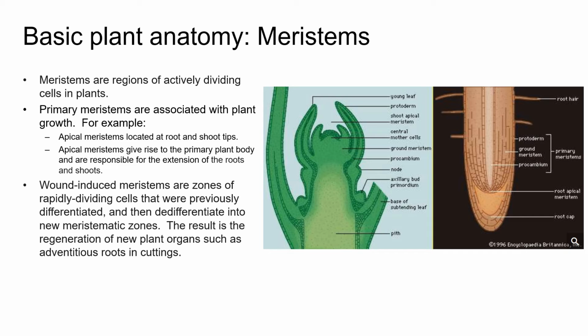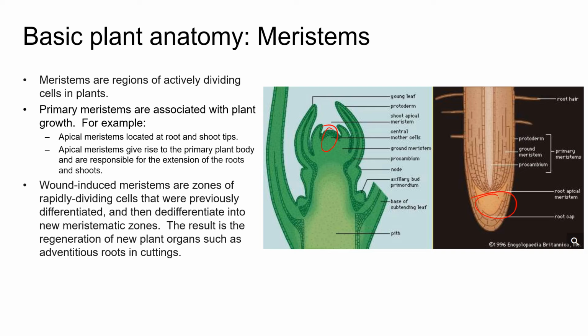In the picture on the far right, you can see the location of the apical meristem in roots. There's an area of rapidly dividing cells just behind the protective root cap. These rapidly dividing cells develop into the various tissues which make up the plant root, and they extend the length of the root as they develop. The picture on the near right is a longitudinal section through the tip of a stem and shows the typical location of an apical meristem on the shoot of a plant.